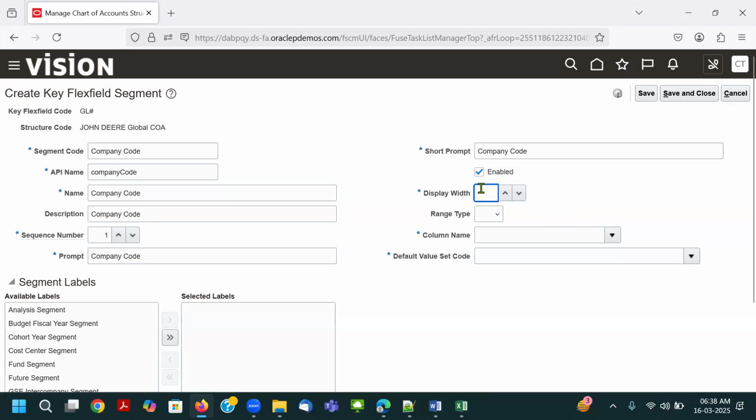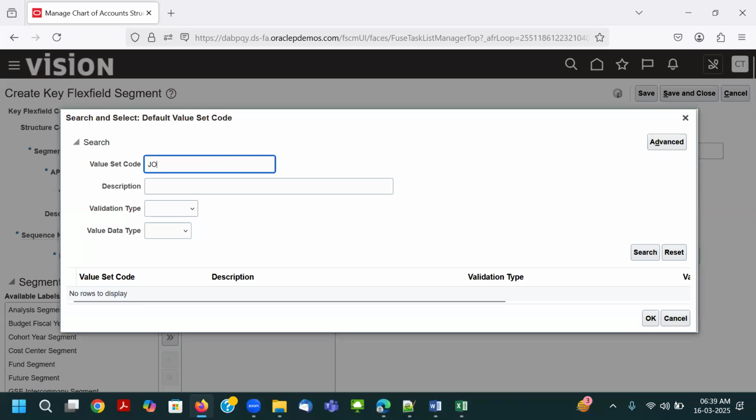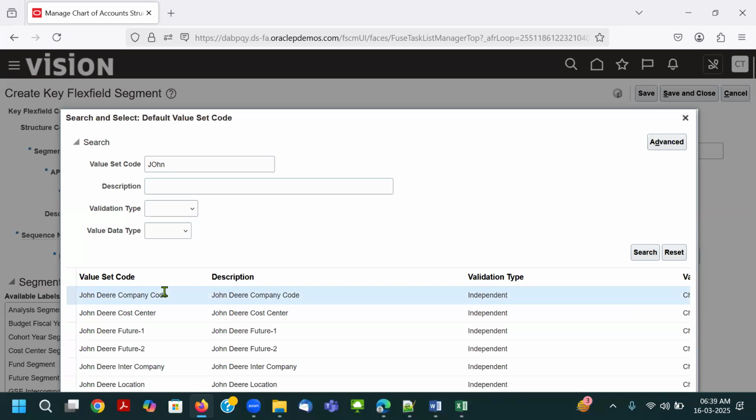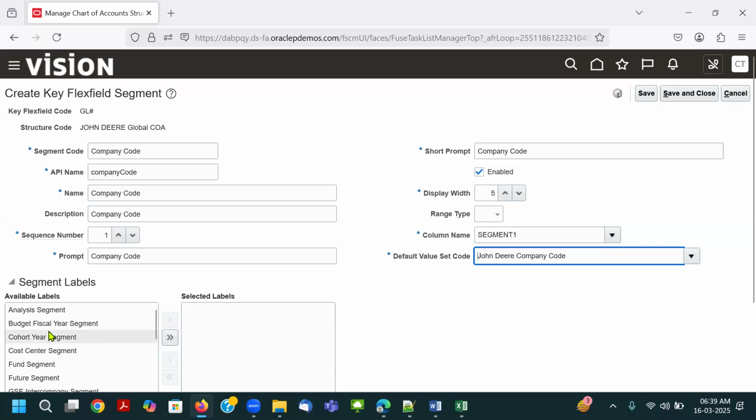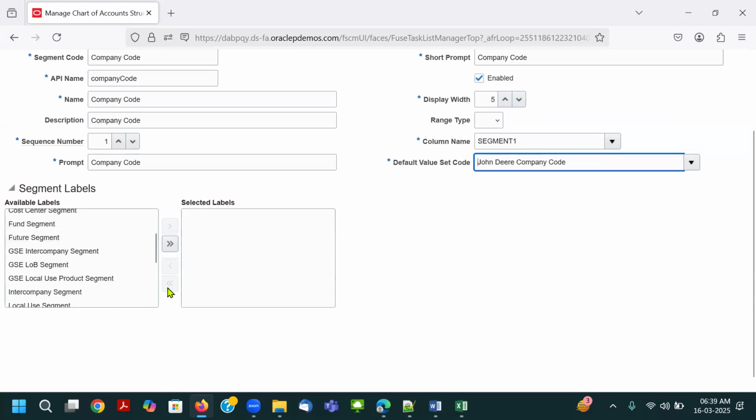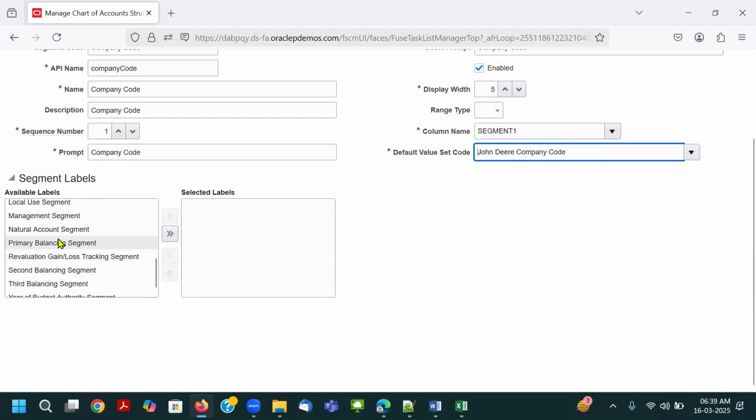Enable flag, display width I will give 5. It's a box size. Next column you can select 1. Next, you can select the default value set code. That is our John Deere company code. Okay, this we already created. So now you can select our primary balance and segment label.